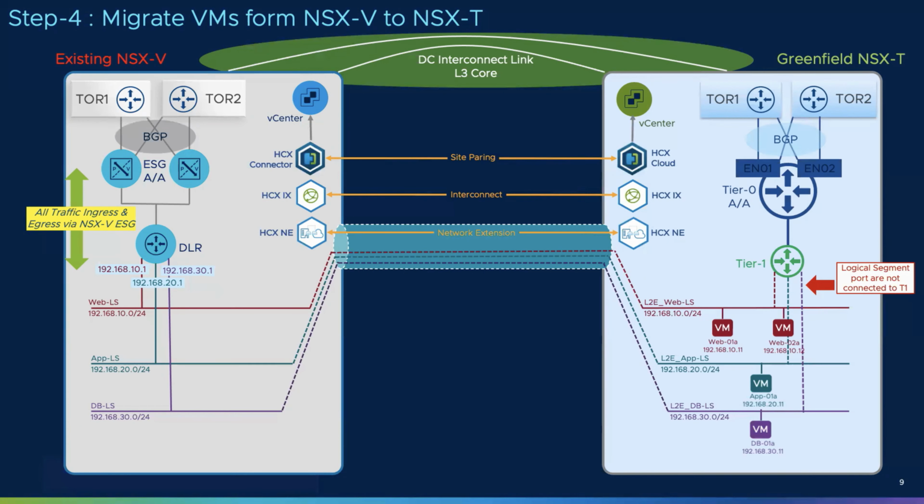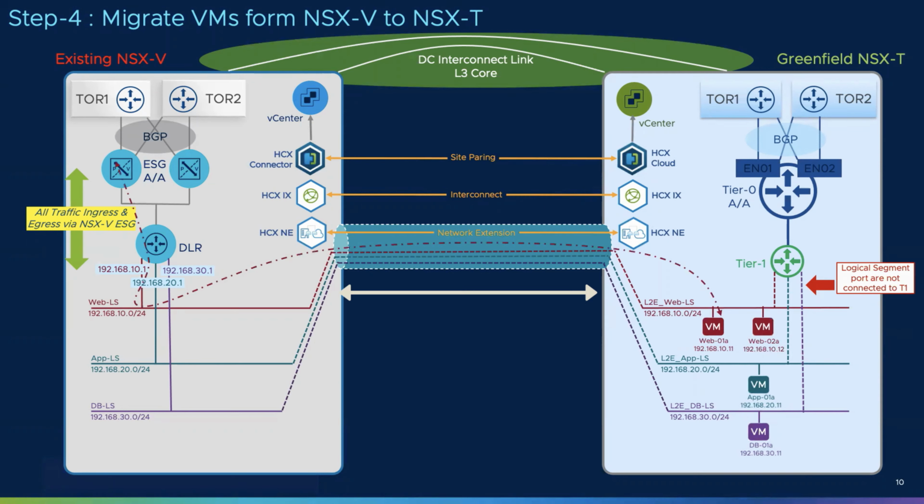Now the VMs are moved to the NSX environment, but one thing to remember is that all the routing for ingress and egress traffic is still going by the NSX V edge, and that is the reason all the traffic will move through the DLR only. All the traffic, either ingress or egress, to the VM sitting on the NSX network is still going to the NSX V DLR. We have to make sure of that, because this will stay until we do the network extension.